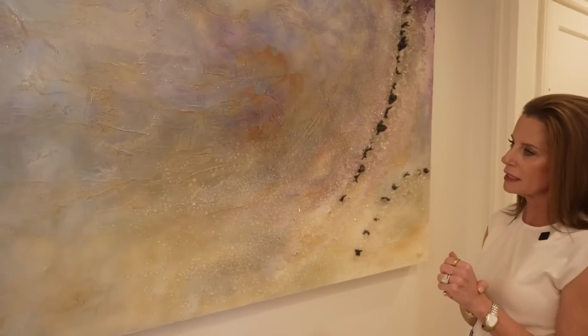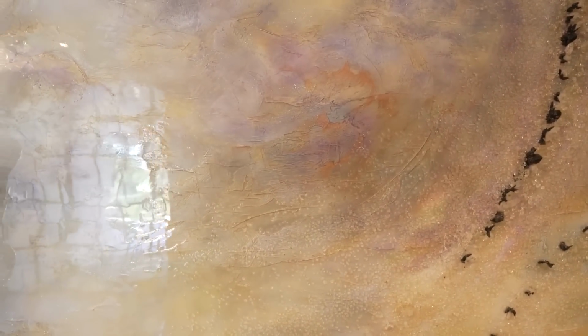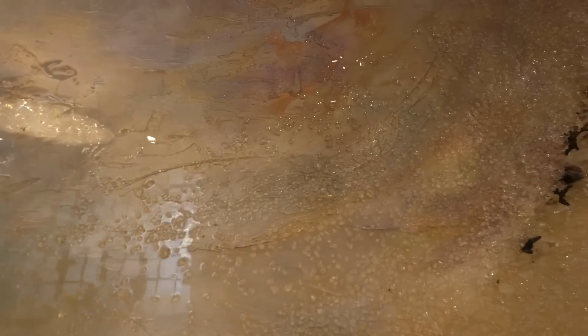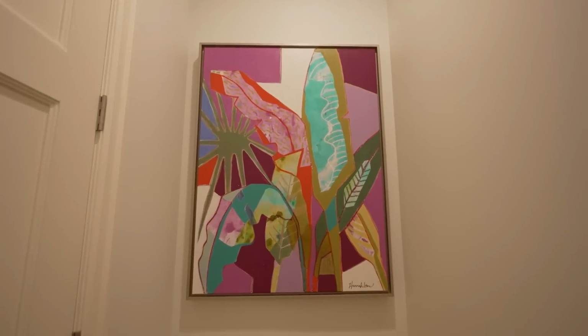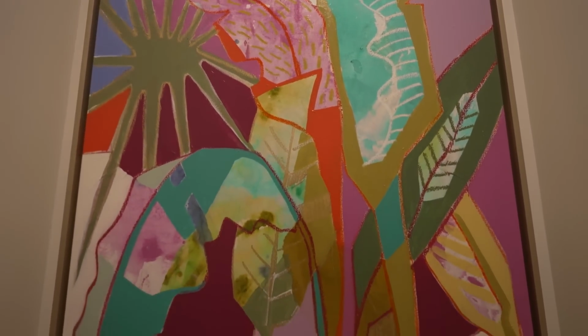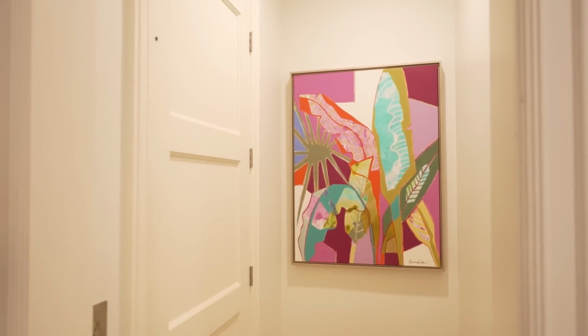She has so many wonderful mixed media with the high shine, with the lacquer, and then she used geodes and stones from the earth, so a little bit of black, and art is very personal. I love this because I see so many colors and it doesn't limit me with colors in this room. But I needed a piece of art here. This is Hannah Lane. It came from B Street Gallery in Dallas, and they just know what I love. I love all the color. It reminds me of our travels in Cabo. We have a home in Cabo that we absolutely love, and the color is all there. But again, it goes throughout this entire area.